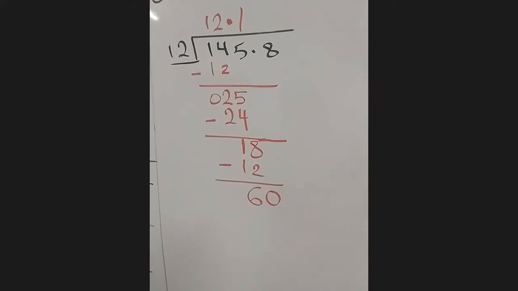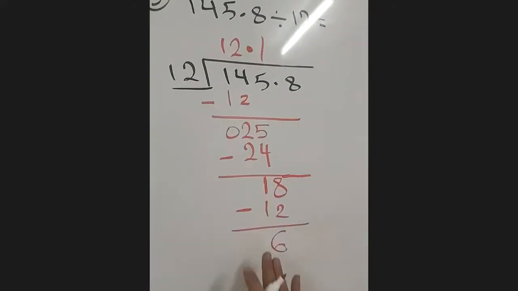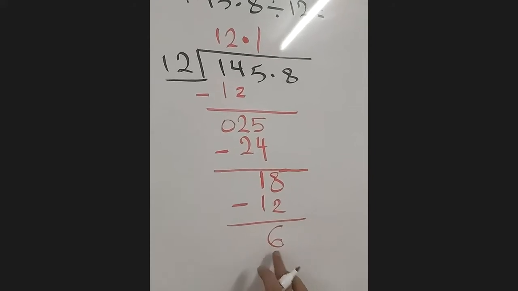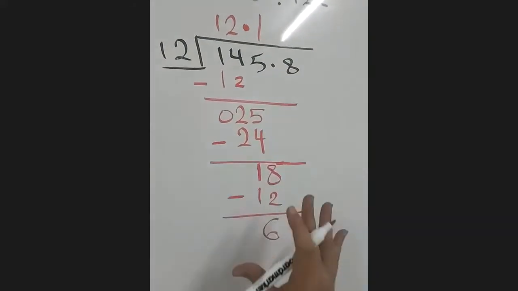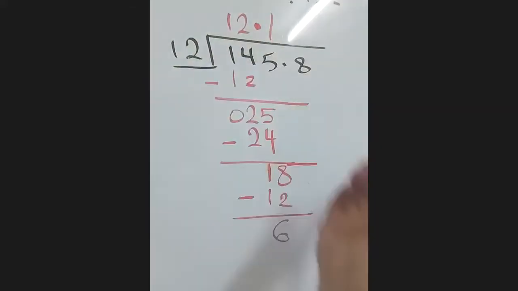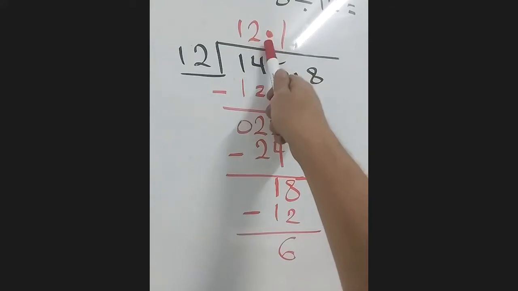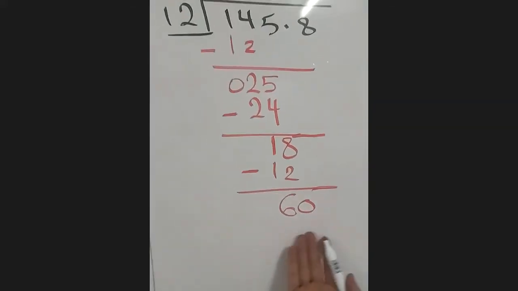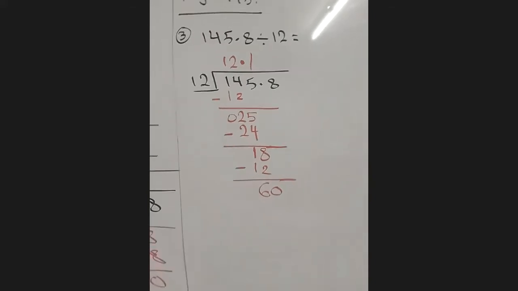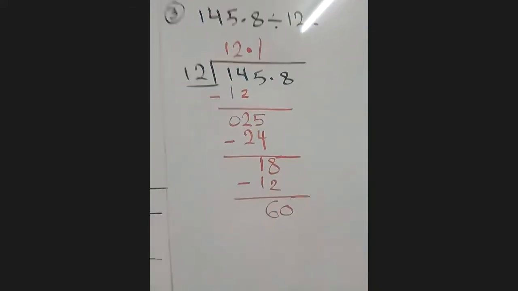Walid, got it? This is the remainder 6. Do not stop and say 12.1 remainder 6. No. If we have this case and the 6 is less than 12, what will I do to make it bigger? I will put 0. Because we have a decimal, we can add 0 to the remainder. It will be 60. 60 divided by 12, I don't know, so I will check numbers, right?